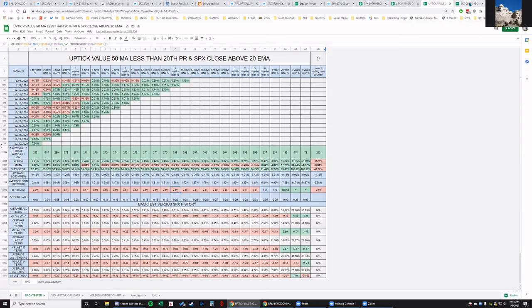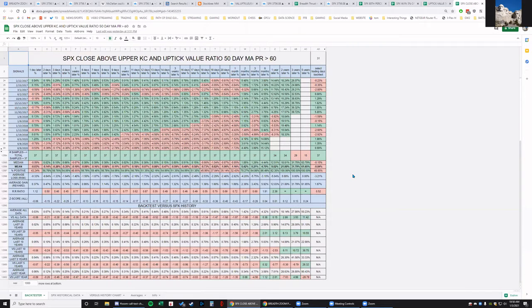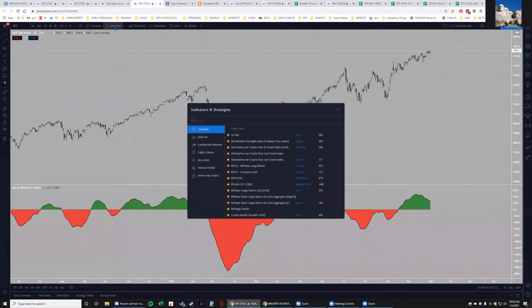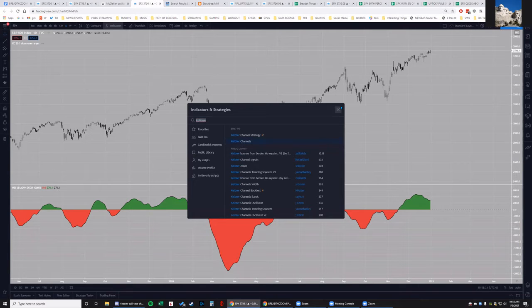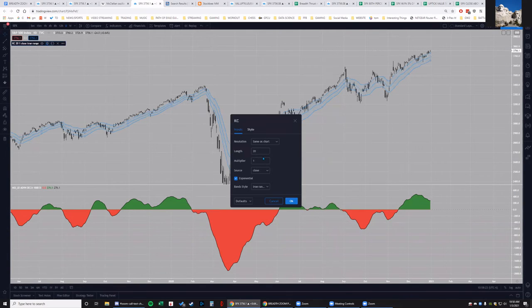And here, this next one is just an example of kind of blow-off top breadth, I guess is how I defined it. So this is an example of breadth can be too good, right? So SPX closed above its upper Keltner channel, which for me is 2.25 ATR, 20 EMA. Can I show you guys that? I guess, let me just show you the Keltner real quick that I use. I've shown it many times before. I'll just show it real quick here just so you see it visually.